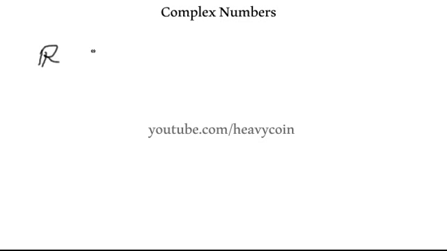The complex number system is an extension of the real numbers. And here's a reason why we had to extend the real numbers. Take, for example, this equation right here. There isn't a number that we can plug in for x that gives us out -1. In other words, two numbers multiplied together, well, the same number multiplied together, that gives us -1. There are no numbers that come from the real number system that can do that. And so we extended the real number system and we added the complex numbers to it.